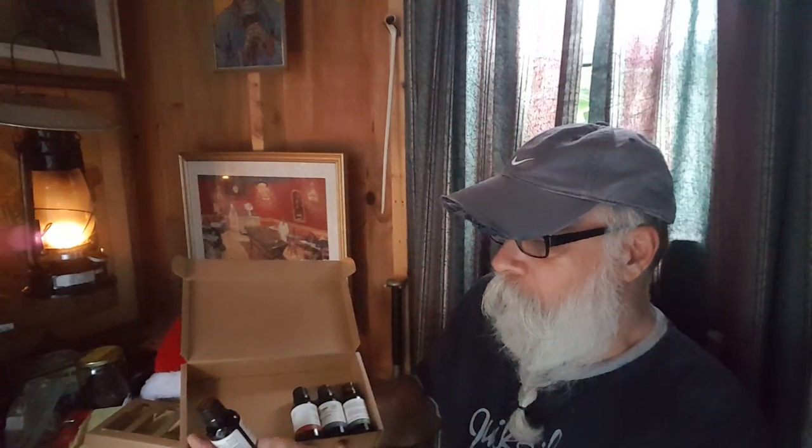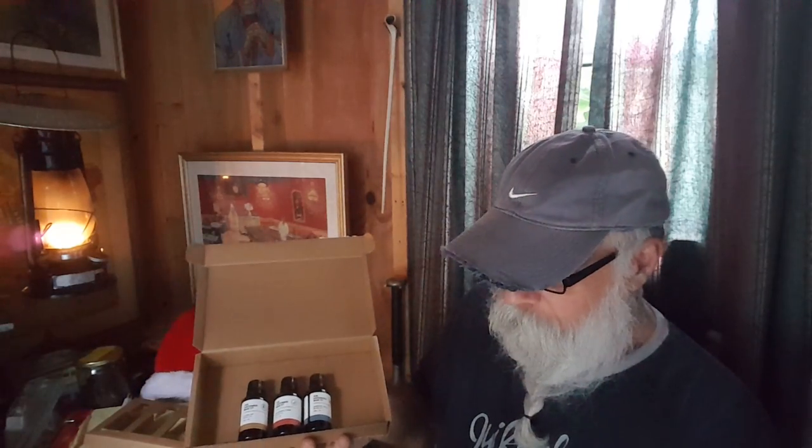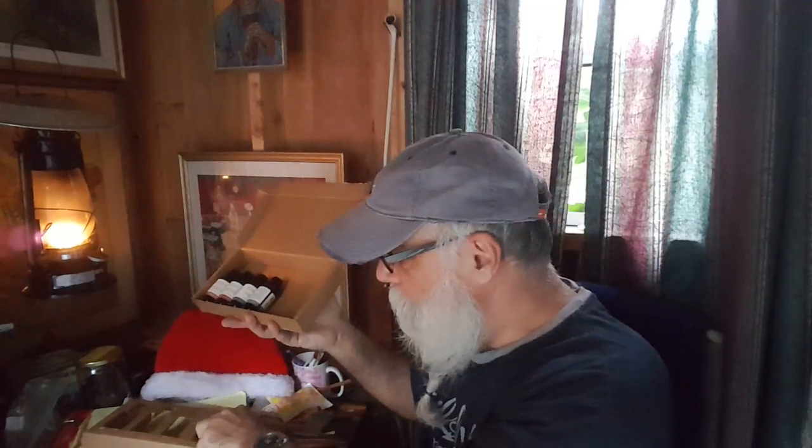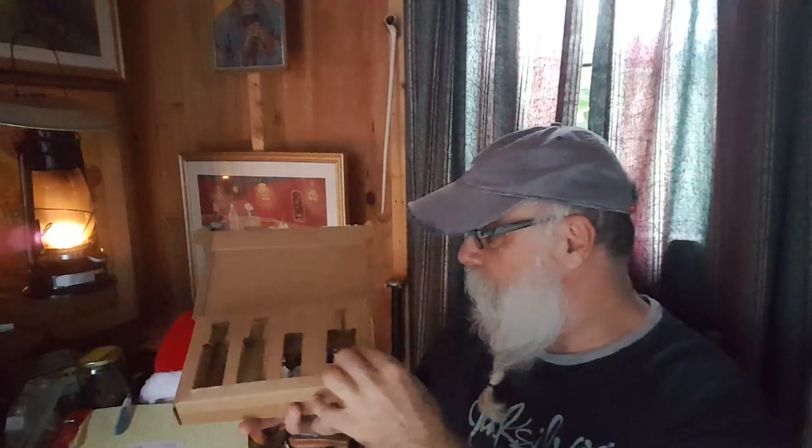Really nice. The Groomed Man Cloves Off Beard Oil. Four bottles in this one box. This one's called Mangrove Citrus. Morning Wood. It's a good name, right? Man Mint. One-ounce bottles, 30 milliliters. Very nicely done. They're all separated with this kind of packaging to keep them from bouncing around.